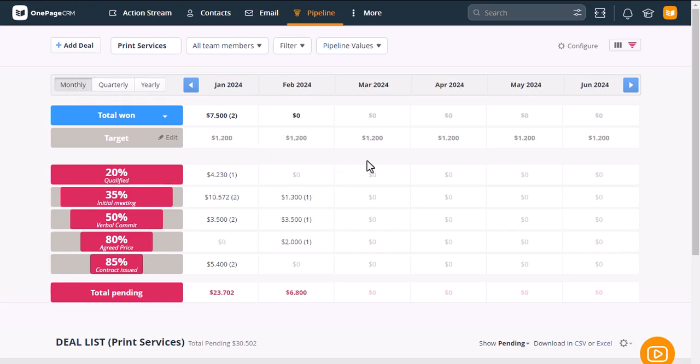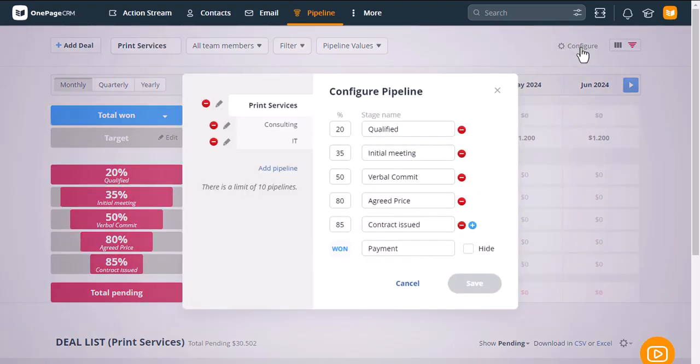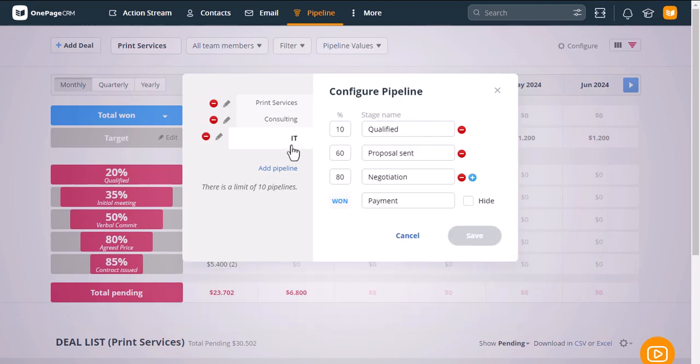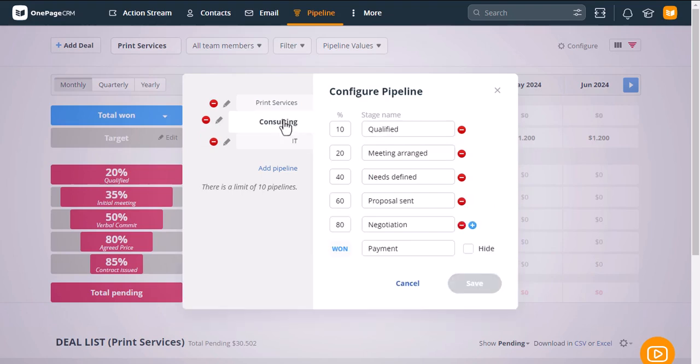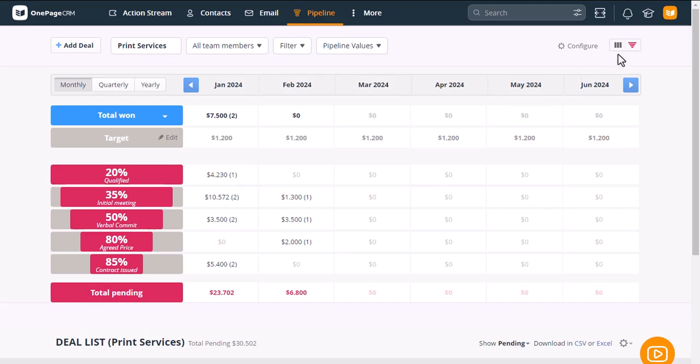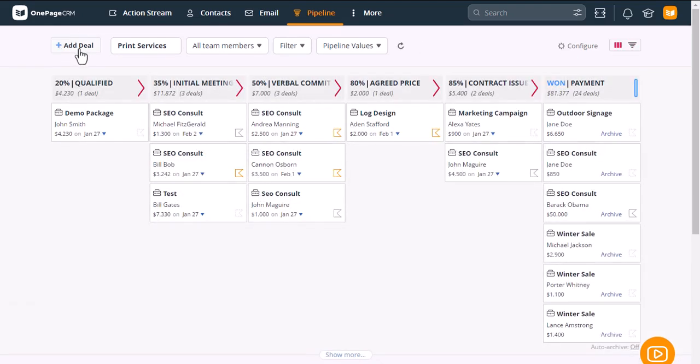Now, when it comes to managing the pipeline, we also recommend that you customize your own deal stages. So if I go to configure, this is where you can customize the stages for each of the pipelines that you have. Talking about other pipelines, we have multiple pipeline features that would allow you to track multiple businesses, or if you work with multiple projects, that's a different way to create a different pipeline, which may have an independent sales process.